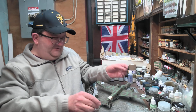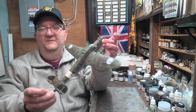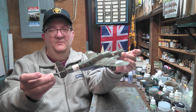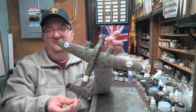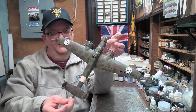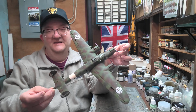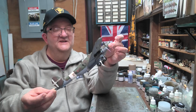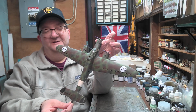Anyway, so there is a look at a really interesting Italian bomber. I don't know if a lot of people are even probably familiar with this plane, but it's a cool one, and I recommend giving it a shot. You can find one. Don't think they're too difficult to come across on eBay these days. I mean, nothing's difficult to find. And again, many interesting painting options available. If you search for decal sets, you'll find some really cool ones out there.